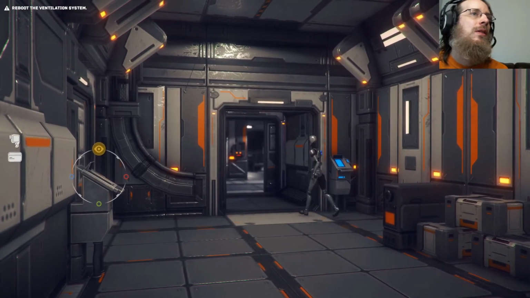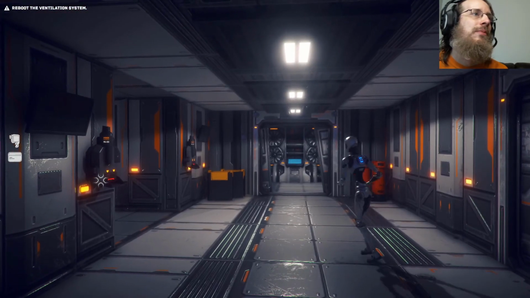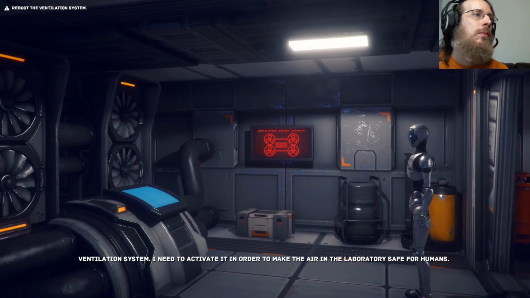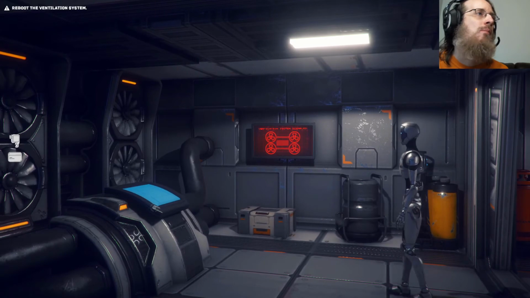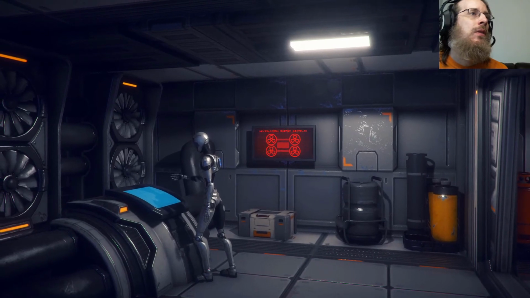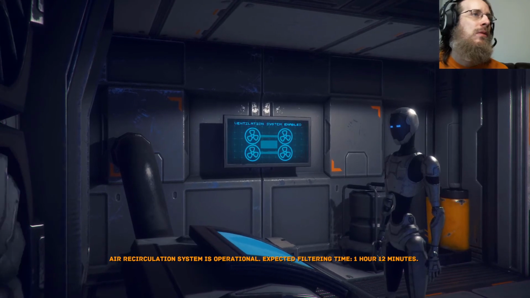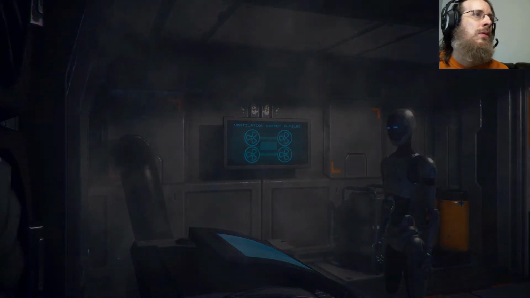Access granted. Cleaning in progress. Yeah, whatever. Cleaning complete. Ventilation system. I need to activate it in order to make the air in the laboratory safe for humans. Ventilation air enabled. Recirculation system is operational. Expected filtering time, 1 hour, 12 minutes. I must head off to the meeting point as soon as possible. Okay.